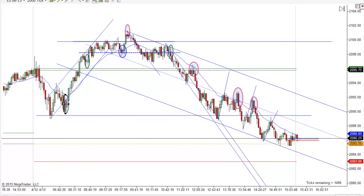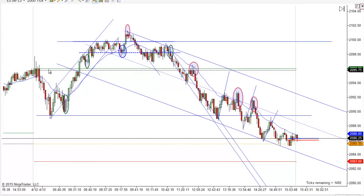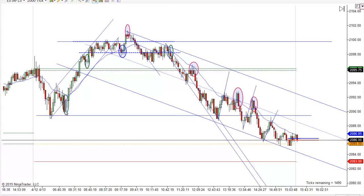I still think it's a little bit aggressive because it's not the greatest setup, although it's not a horrible setup, but everything's below the EMA. If this was sitting right above or right on the EMA, I would have liked it a little bit better. But you definitely would rather go long here than short, because all the movement's been down and you want to get long at the lows and short at the highs. So if you're going to do anything, you want to go long here. You definitely don't want to go short.